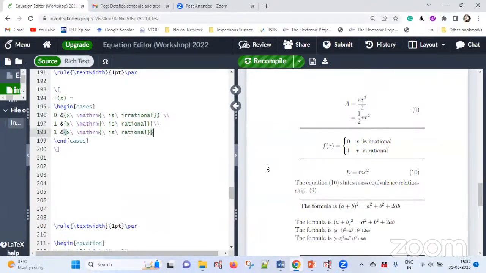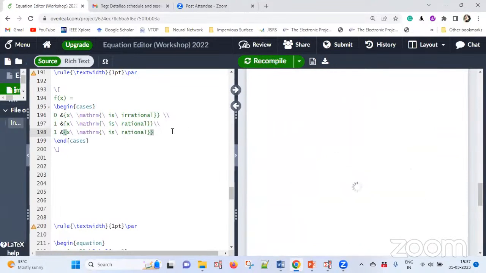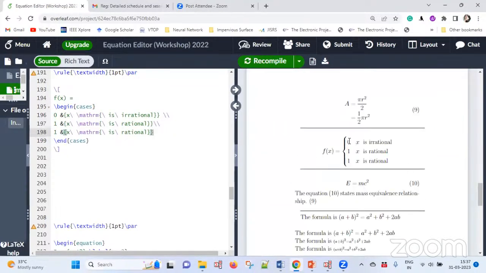Sometimes you have three cases, suppose 0, 1, and 0.5 as a value. In this way you can change it. One more row I have changed, here I can use 0.5, and I get the same thing with one more row. To change the row, we always use this double slash. We are changing the line.